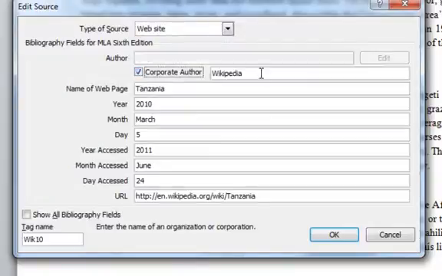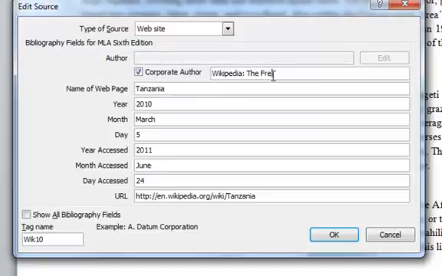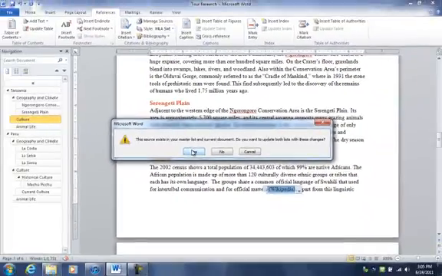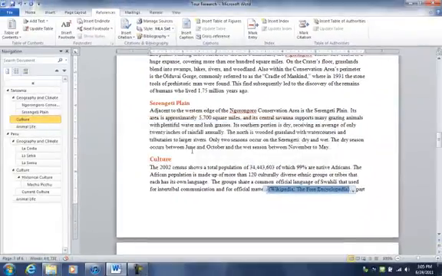And we're going to click on Corporate Author to move Wikipedia down here. We're going to add a colon and type in the Free Encyclopedia. And we'll click OK. And it'll ask if I want to update this, and I'm going to say yes, I do. After that, you can go ahead and close your navigation pane.